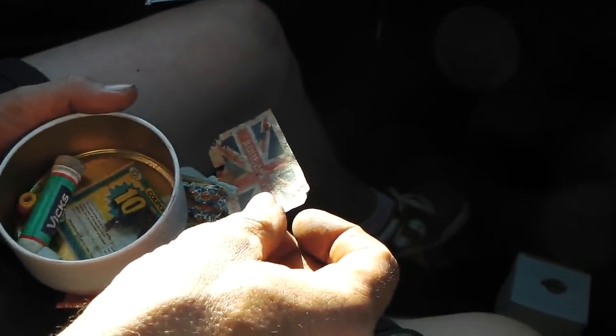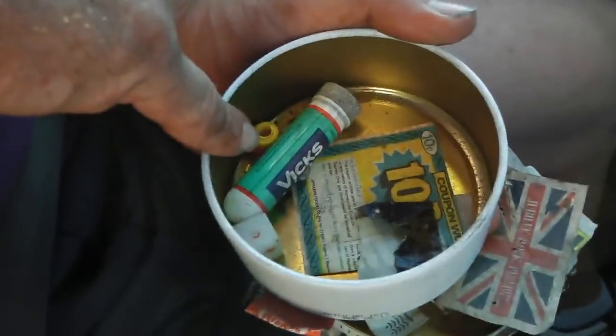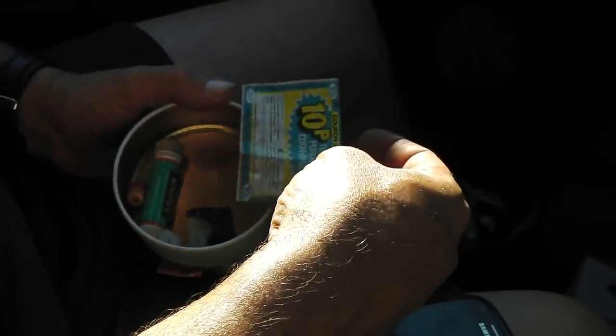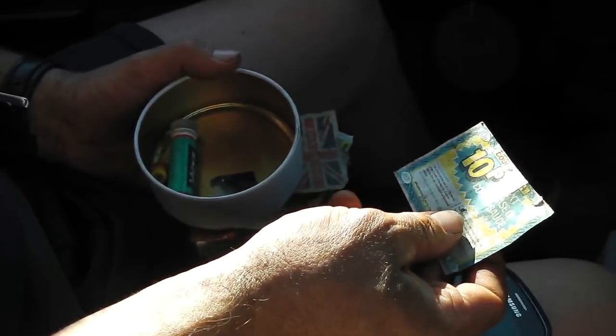Jubilee 77. Jubilee Rock, yeah. That's why I've got no teeth at my age. See, this is where it all started. I'm not touching this, it's probably been up somebody's nose. You start with that and progress to the little wraps of silver foil. Here we have it, coupon worth 10 pence off your next purchase of cooking sauce. It was its own prize, isn't it? Fray Bentos, good stuff. Here we all are.